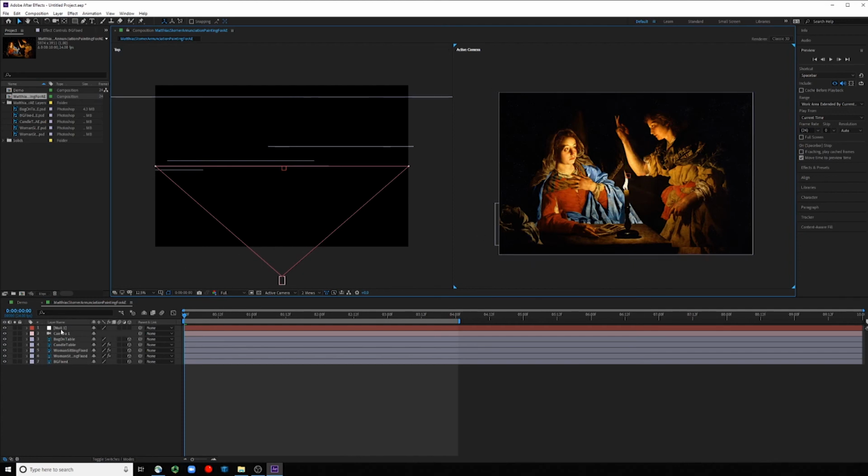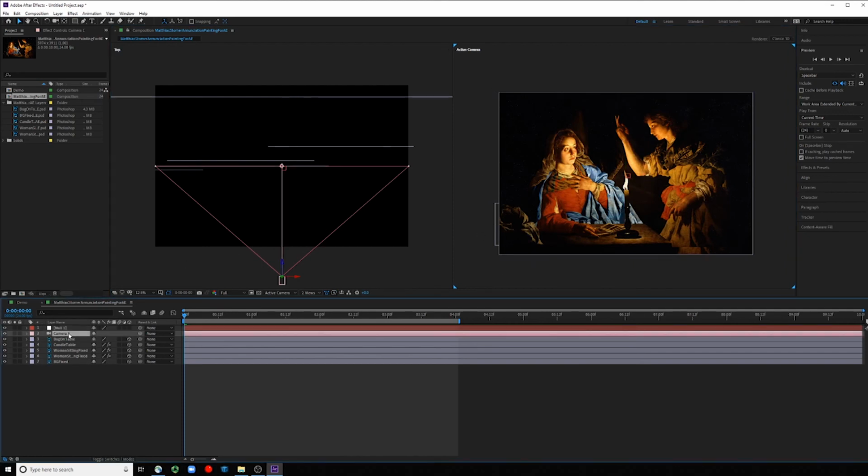So what I'm going to do is take this camera and use my pick whip here, because I want to parent my camera to this null. You can see on here it says hold shift to move layer to location of parent, hold alt to retain child transform. Those are just other things that you can do. For this exact thing, I'm not worried about moving my null to a different layer. I want the camera to just be following the null. I don't want my camera to be moved to its location.